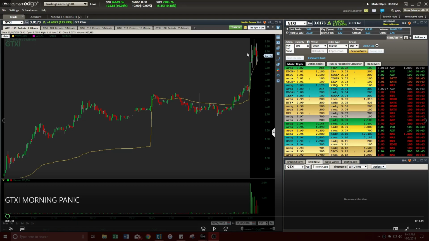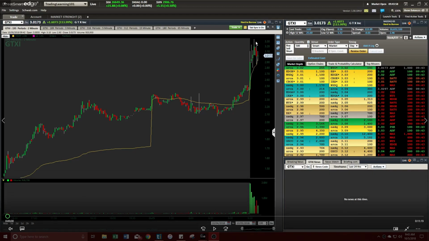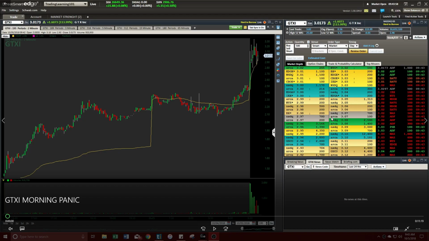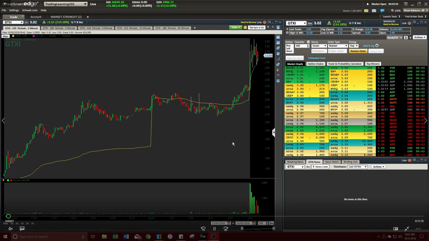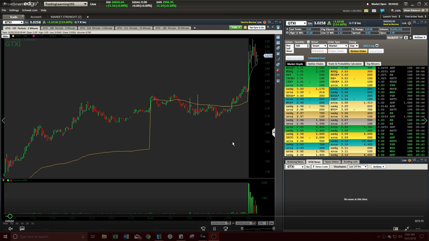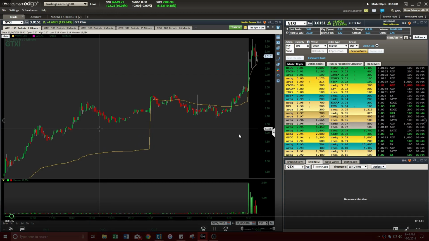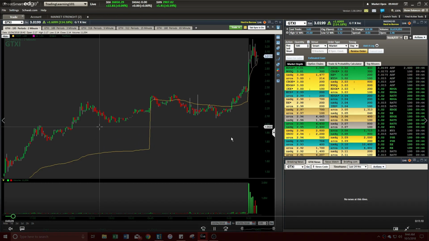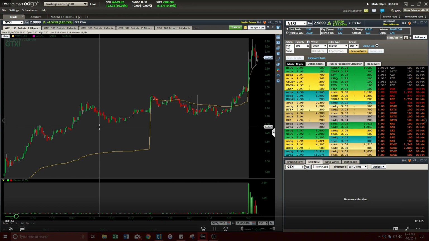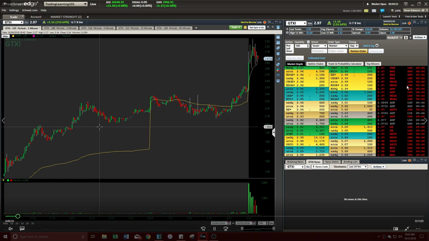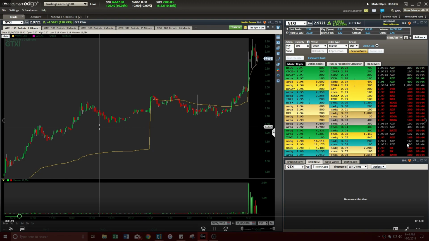So if you are looking to get in on this, you got to tell yourself, why are you getting in on this after it just literally spiked up a dollar? So I'm going to hit play on this, and let's just keep an eye on the level 2 right here in the times and sales. The market is very volatile in the morning. Very volatile. You can lose a lot of money, or you can make a lot of money if you know what you're doing. So right off the bat here, I'm seeing a huge selling here on the times and sales.